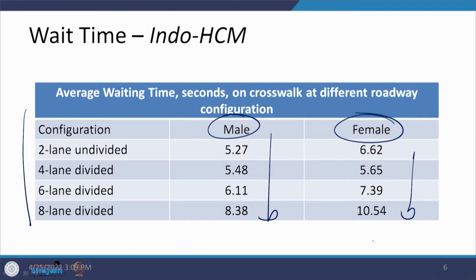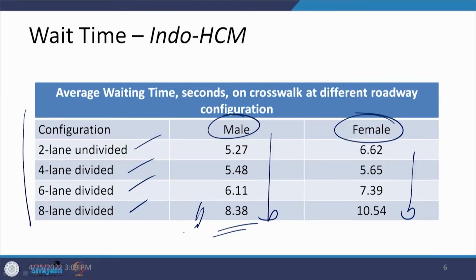So, that is a variation, and that all depends upon which particular facility we are talking about. As soon as the facility is increasing its size, this wait time is also increasing, because when you are standing on the side, you feel that you have to cross 2 lanes or 4 lanes or 3 lanes, and accordingly you will try to have more spacing with the vehicles when you start crossing, and that is where this wait time is going to increase here.